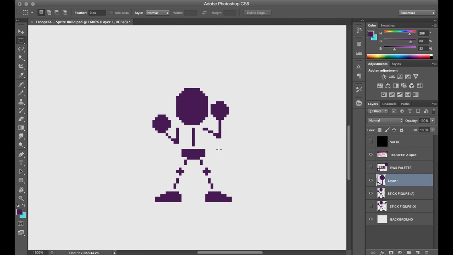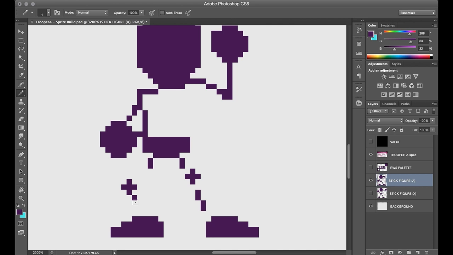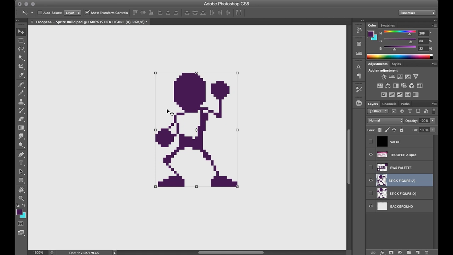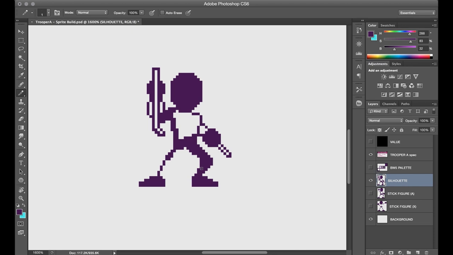Next, I moved on to Trooper A, the red combat-type trooper. I started by copy-pasting over the figure from Trooper X just as an easy way to stay within the same proportions. Then I moved the stick figure's arms and legs around just to find a strong fighting stance. As far as weapon choices go, I initially thought I'd give him the two L and R trigger buttons to use as like dual katanas.